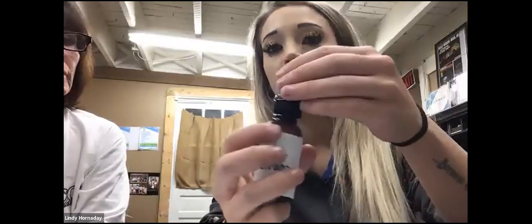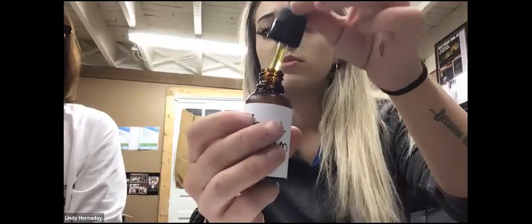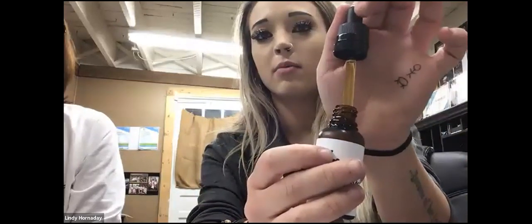So I want to go over what a broad spectrum is, with some tips on how to tell a broad spectrum isn't a full spectrum. Some people claim it's a full spectrum, and really it is a distillate or a broad spectrum. Broad spectrum is almost like a yellowy oil. As you can see, it has a yellowish tint to it. Sometimes it's a little bit darker if it's steeping or not. You see it better on my hand.